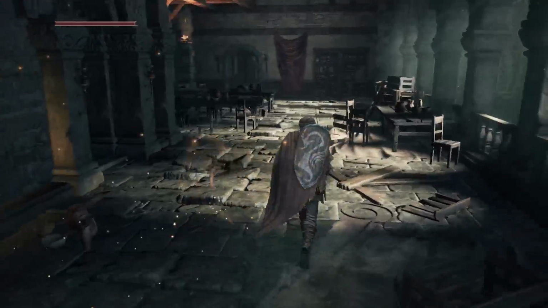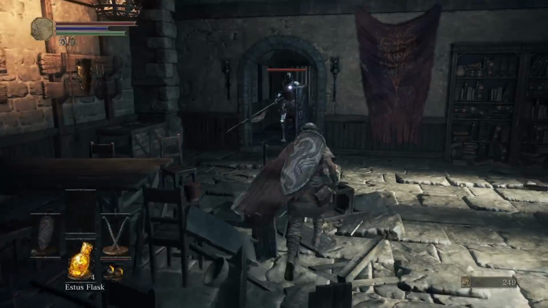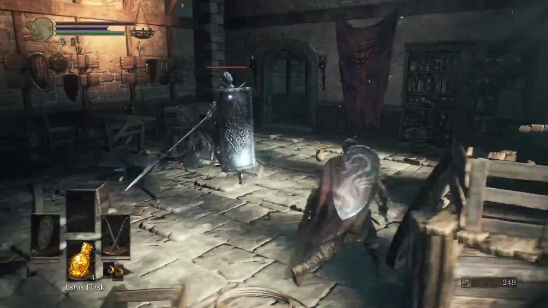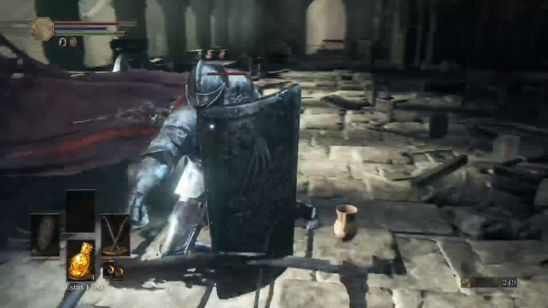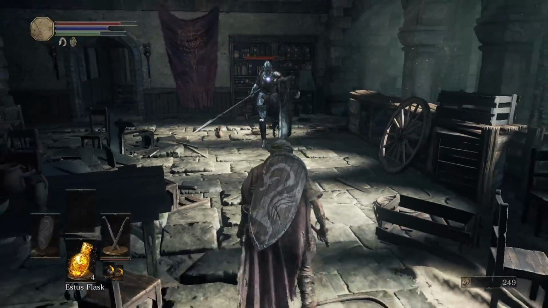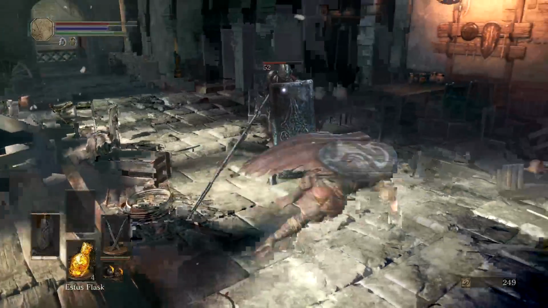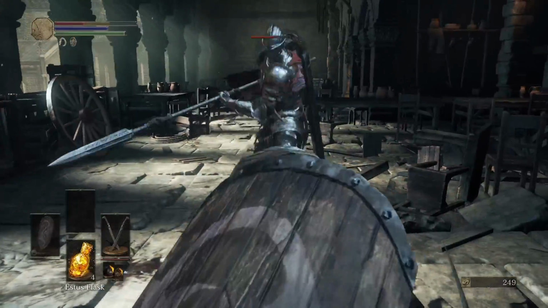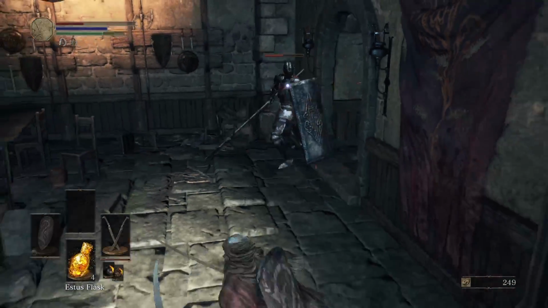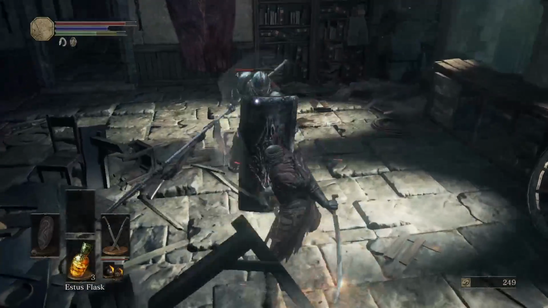So, I'll show you why this guy's so annoying to fight regularly. Because, for one, his attacks are really quick. And that shield deflects almost all your damage. Why do they program it where he can do a second attack? It's sometimes really hard to judge distance with his spear. So these guys are really deadly, especially late game.